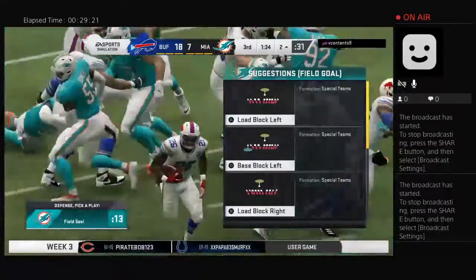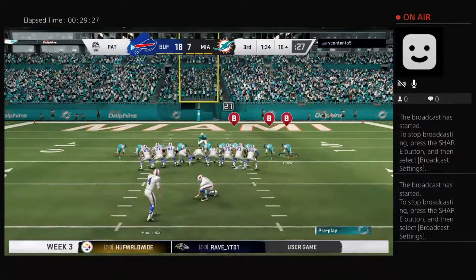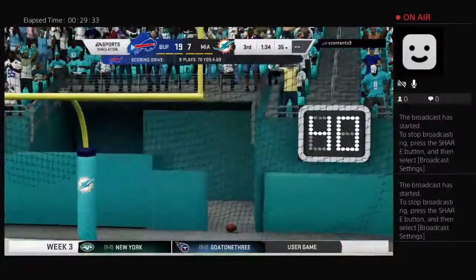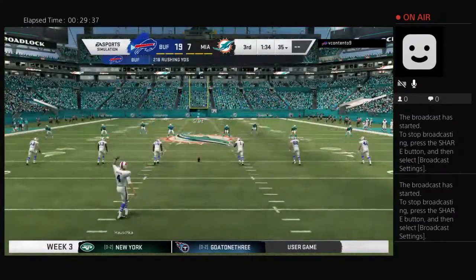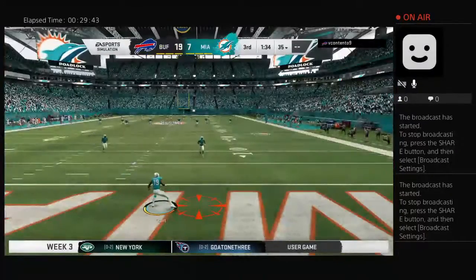A good, sustained drive there in this third quarter, capping it off with a touchdown to give them a nice two-score advantage. It was actually a fun one to watch, wasn't it? I mean, for me, seeing the mix of what they did, how they moved the ball downfield, very sharp, too. Each and every play seemed to be executed with great dispatch. Hauschka with the extra point, and the decision to just kick the extra point winds up successful.